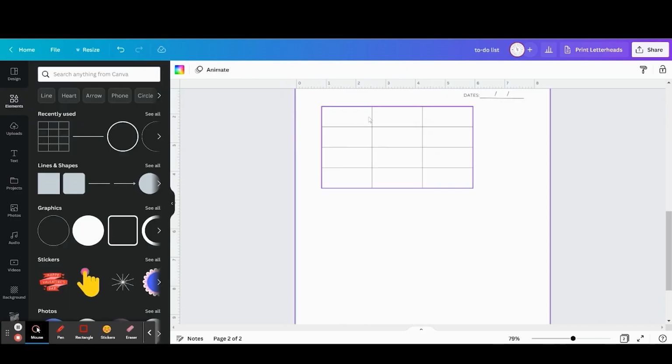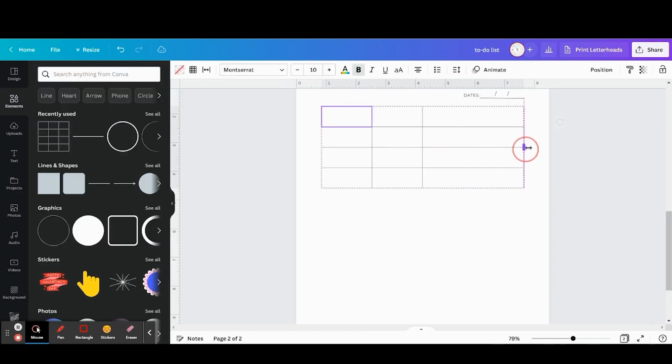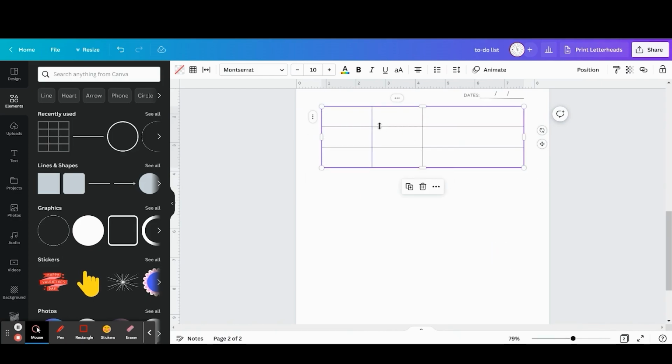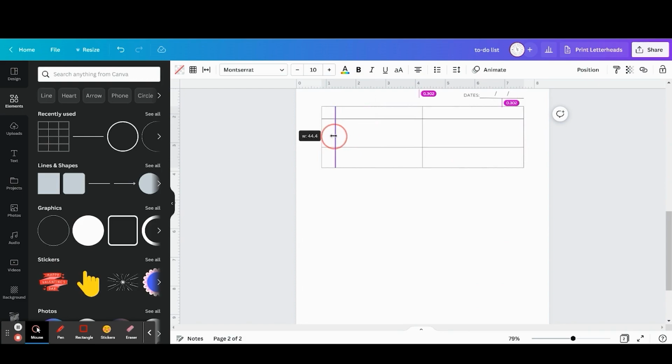So we can utilize these 3 columns, but we don't need 4 rows. So I'll delete one of these. And so our top row is going to be skinnier than our quadrants, as well as this left column. So I'll just move these over.